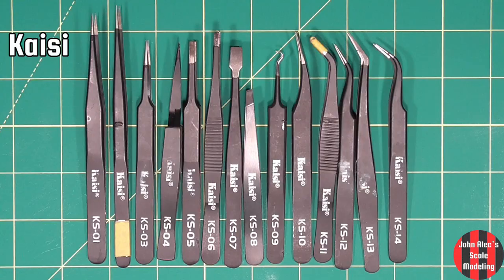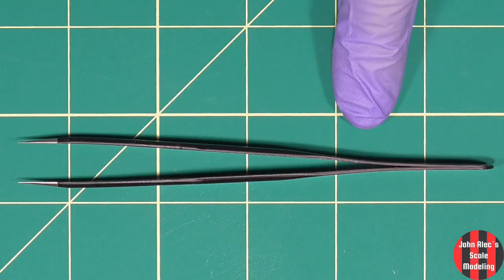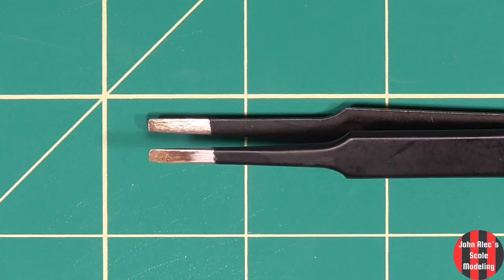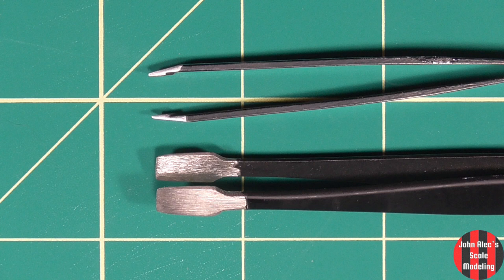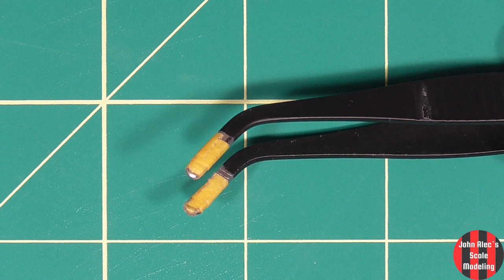Tweezers. Fourteen or fifteen of these came in a set for 16 bucks on Amazon. I've used them for almost a year now and I love them. If you see me using a tweezer on camera, it's usually this one. I keep this one in reserve because it has the finest tip and ability to pluck the tiniest bits. These are positive release tweezers — very handy. This one is the same shape as the last but has serrations. The next two are great for PE and basically anything you need a solid flat grip for. The tips on these are so sharp. I use these to remove things from very fine crevices.